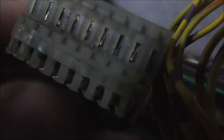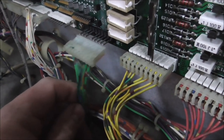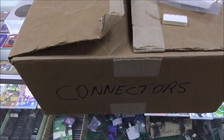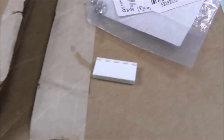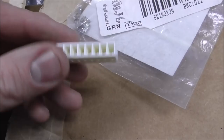Now, this is a 0.156 connector, which is the distance between the pins, the spacing on it. And I do have a bunch of these because we replace these all the time, so I'll show you how we do it. So first thing that I need is a 9-pin housing that will plug into the metal pins there. So let me go grab one of those. So I've got a whole box of connectors and a little 9-pin new Molex connector we'll put on there.